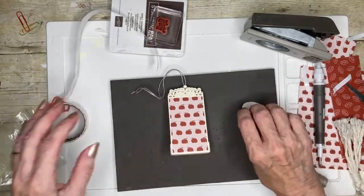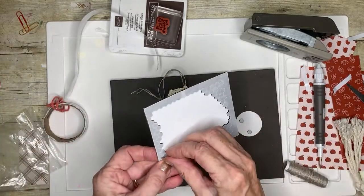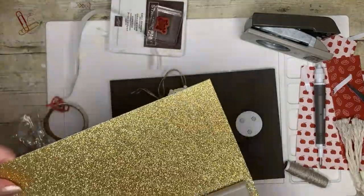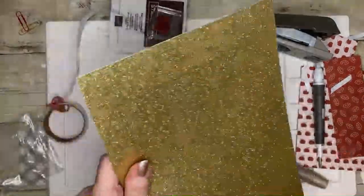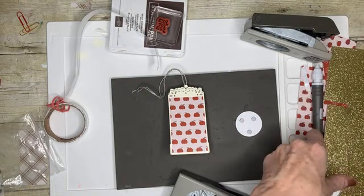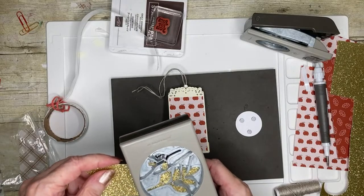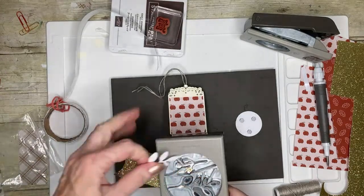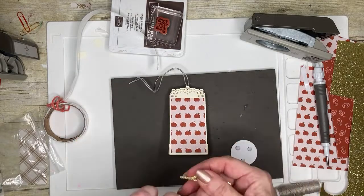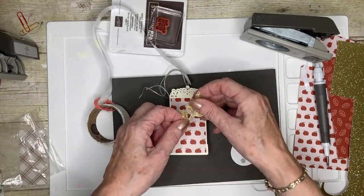Whee! And we'll pop some double-sided little pads there. And I've also got, let's see, let's cut a strip off of here. And then I can just slot it in my little punch. And we can add an extra level of lusciousness. So let's go ahead and just put a glue dot down. Oops. We have that sticking up like that.